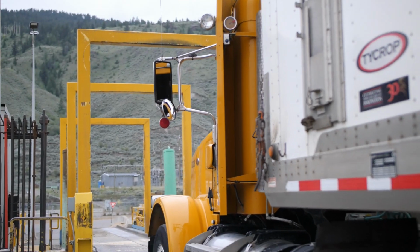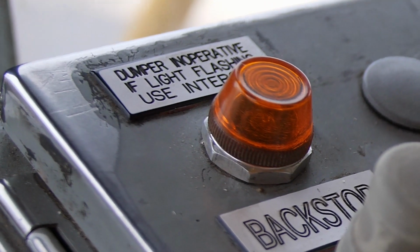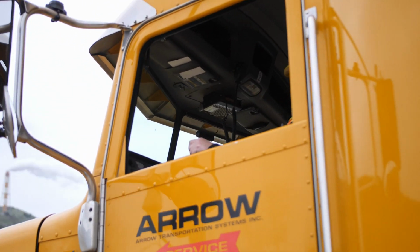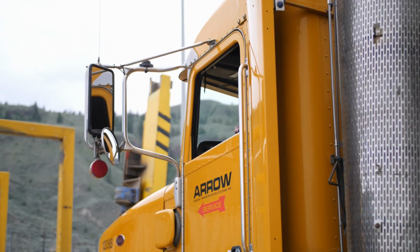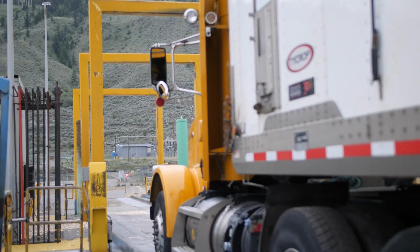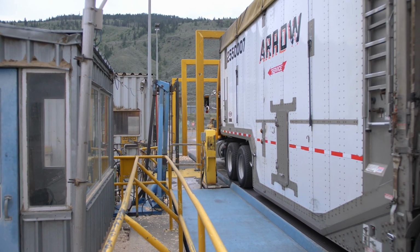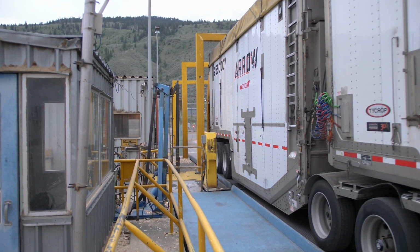As you enter the B3 dumper platform, look into the booth and check for a yellow flashing light on the booth panel that would indicate the dumper is down. If this light is flashing, call the chip tower operator using the booth phone before you prepare your trailer to avoid being unnecessarily delayed on the dumper waiting for it to be returned back to service.